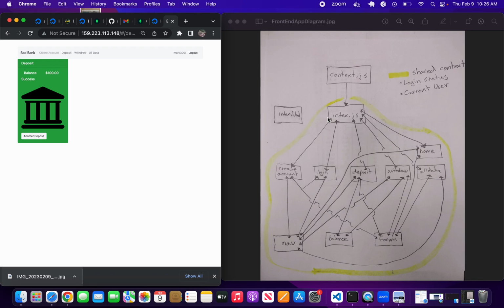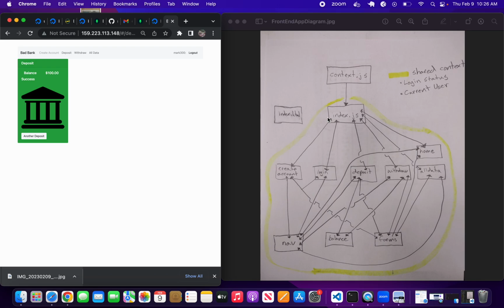I have an index.html file, and that holds all of the React libraries, the Bootstrap library, and Babel.